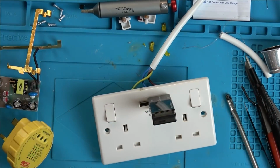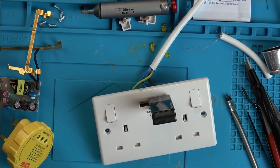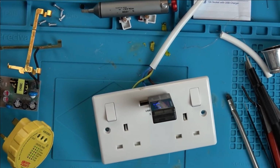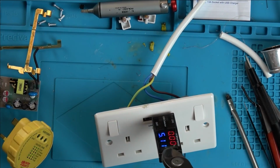Right, now let's plug it in and see. Yes! Unbelievable. Right, let's plug it in now. Let's see how long it lasts before it blows up. Look at that. 5.17 volts. Can you see that? No, you can't. Please don't blow up. Please don't blow up. Please don't blow up. There.